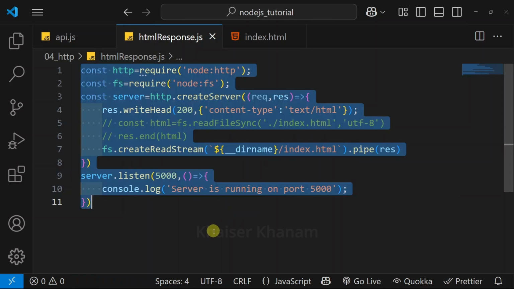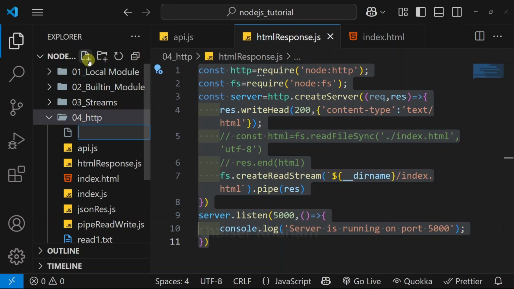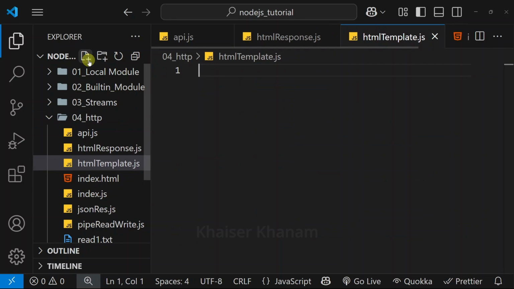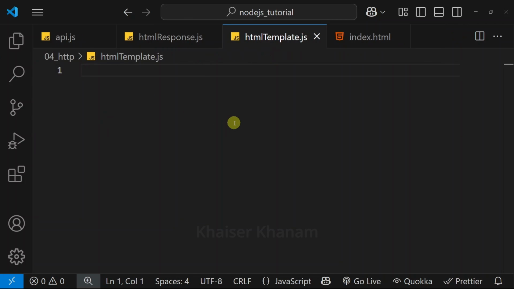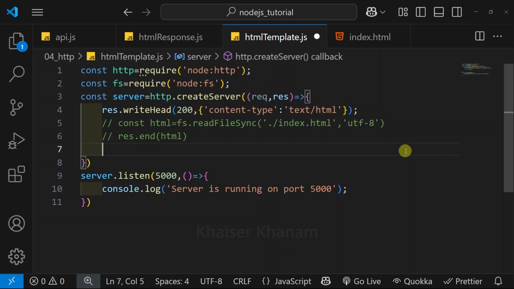From this HTML response, I will copy this entire code, and here I will be creating one file. I will write htmlTemplate.js, and inside this I'm just going to paste this entire content, and inside this function I'm just going to remove this entire thing.